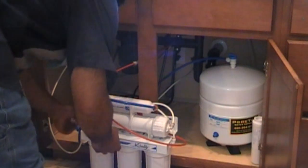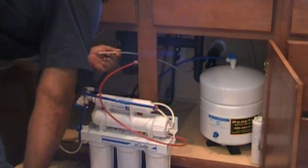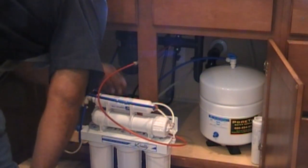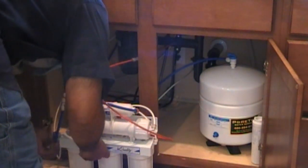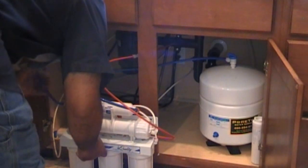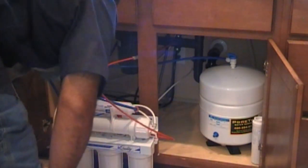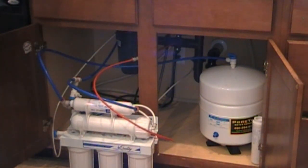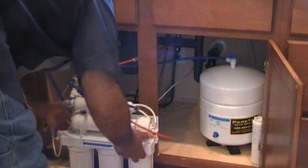Okay, we're going to go ahead and return this back into place. We have a line here that I've already run for the ice maker — I'll be hooking that up. I was waiting until after I got this sediment filter cleaned and everything ran through, then I'll run it through to the ice maker. We'll go ahead and place this all back in without damaging anything. We're checking for leaks, looking for stuff that might be leaking. We have the filter going up here, draining the system.